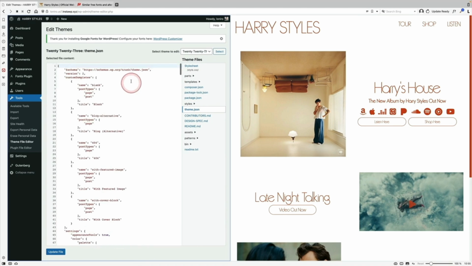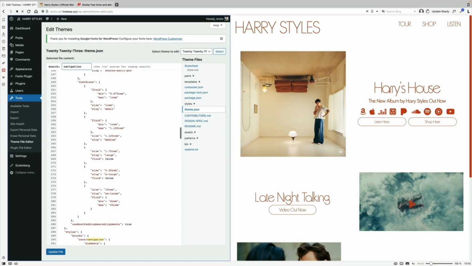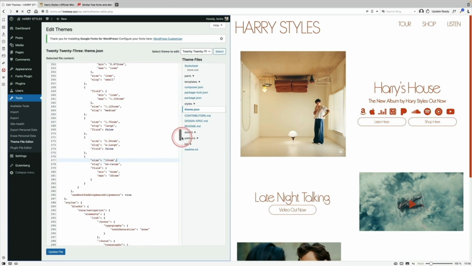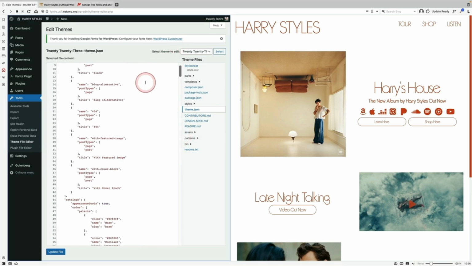But one of the things it should let me do, I think, is remove that underline from the navigation. So if I just search for navigation here. So can you see here, we've got core navigation and then text decoration underline. I should be able to set that to none, and that should remove it. And I say this is a bad idea because if you make any breaking changes here, it could break stuff, which we don't want to be doing.